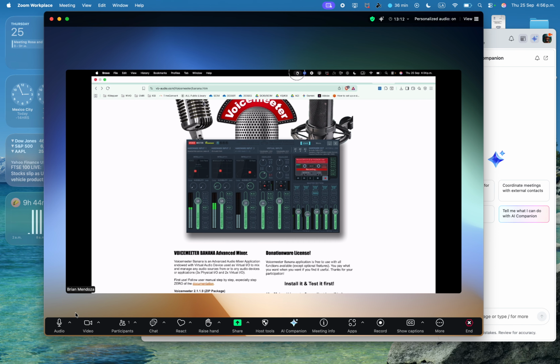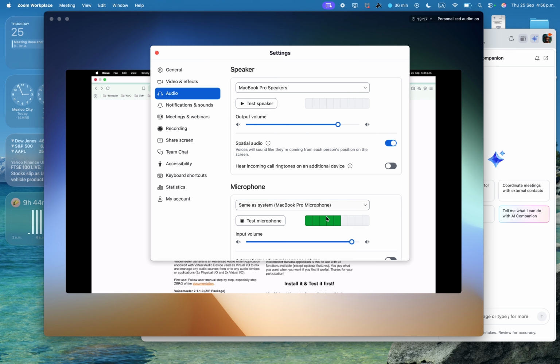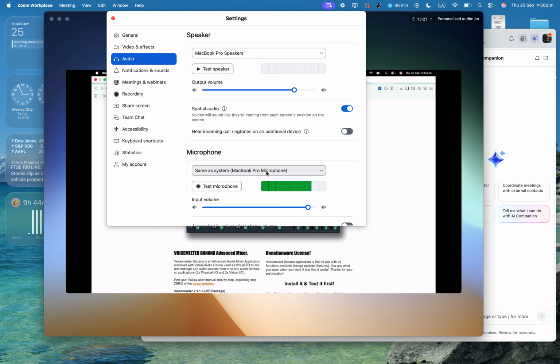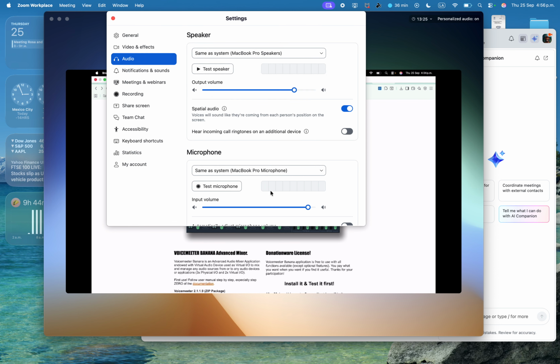Look, right now you can see here that the microphone selected is my Mac's microphone, okay? So as I talk, you can see that the microphone is working and it's capturing some sound.